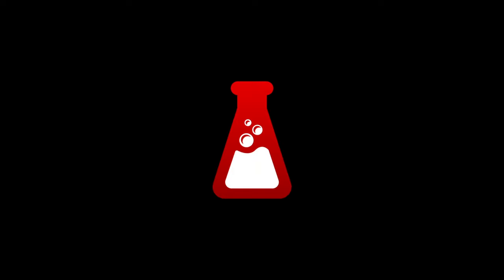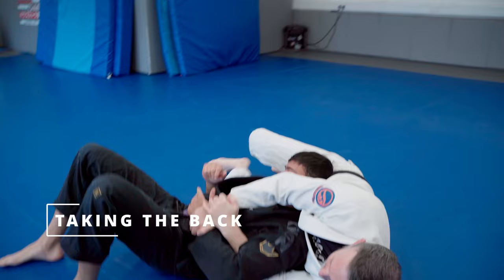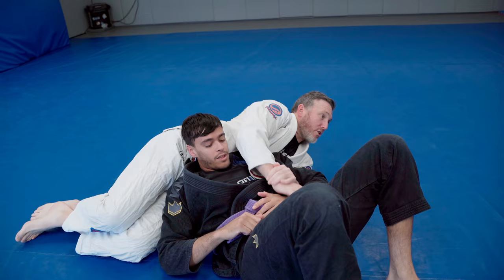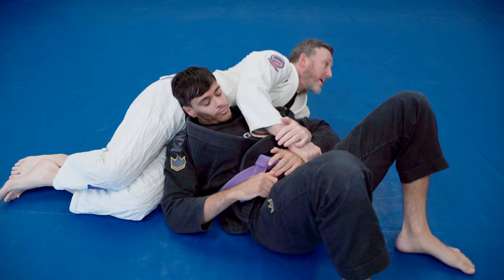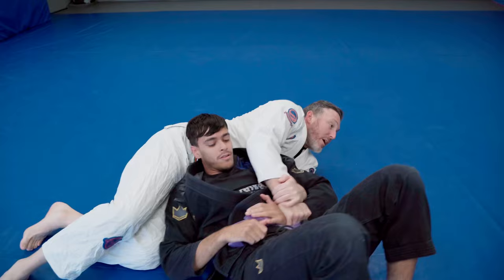Rich goes for that single leg, I lock up my Kimura, hop forwards, Tsumageshi. We've locked into position. Really, my partner has two options: either he stays where he is, or he tries to turn in towards me. He probably won't try to turn away from me, because if he tries to turn away, he puts the shoulder lock on. So he starts turning in towards me, and we're going to look at three options.